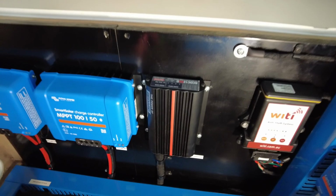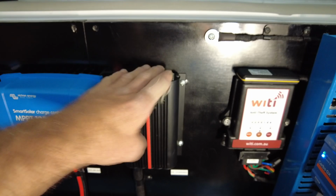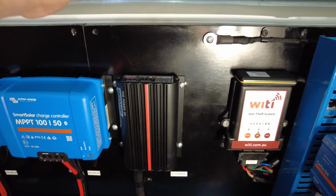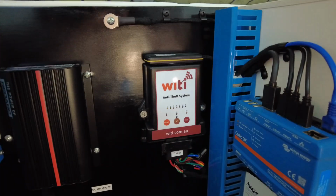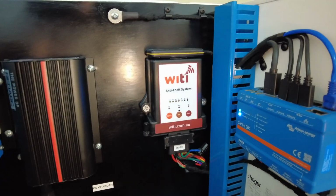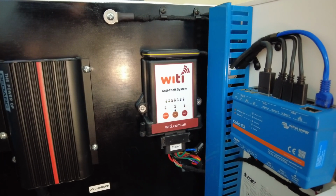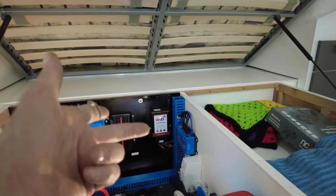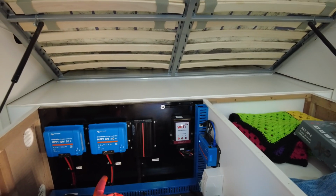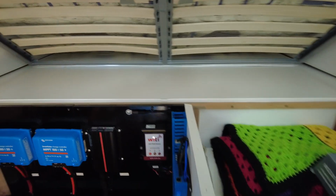There's your BCDC1250D Redarc DC charger for vehicle charging. These guys have very thick cable in their vehicle to be able to support the full current demand on this thing. We've also done the Witi alarm system here, which you can see. I'll try and get that light off it. So there's the Witi alarm system with GPS tracking for these guys. This has the intrusion on it, so they go to bed at night, they can arm the alarm quite easily. And if they open up the door, it's going to beep the horn, flash the light, draw some attention, lock the brakes, pretty cool. Very hard to pinch the vehicle with the Witi system on there.